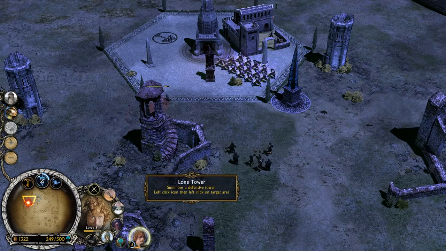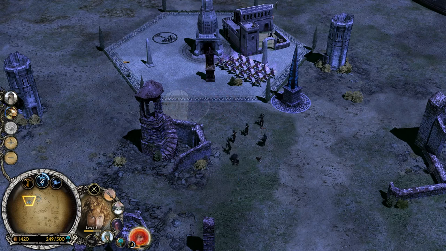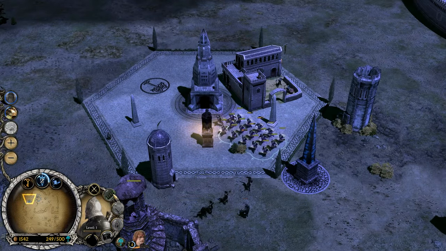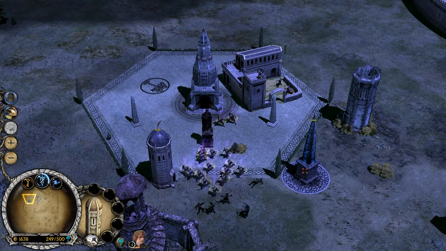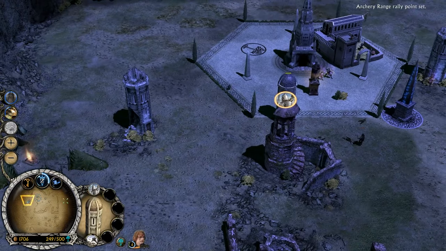I'm lost. I'm lost. Hold on. I can't, boys. I really can't. I'm clicking now. It's finally coming up. Put him inside the tower. That's good. Some more defense. Now we have good protection here.